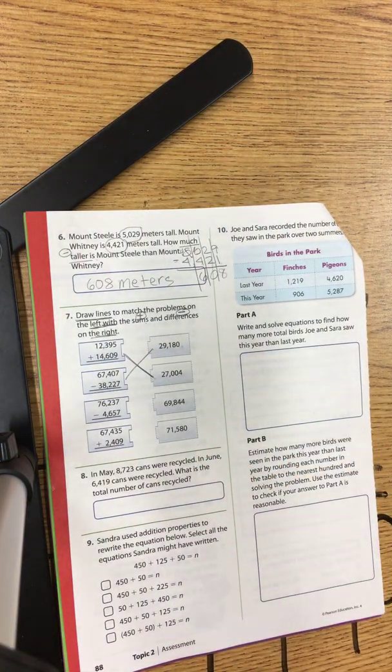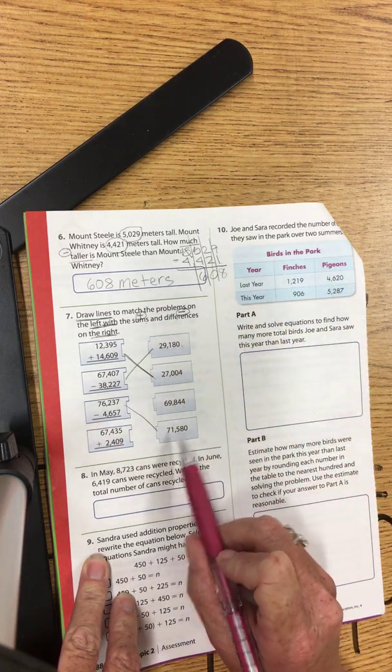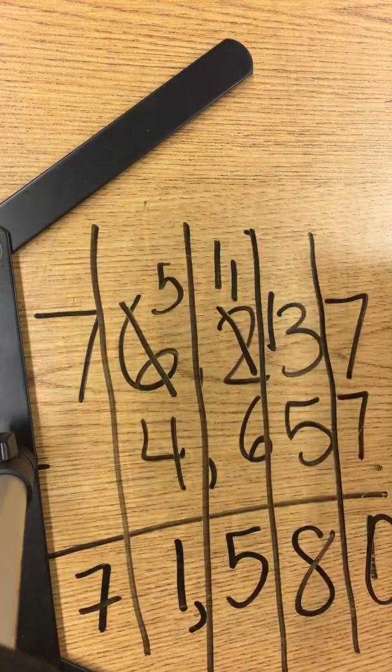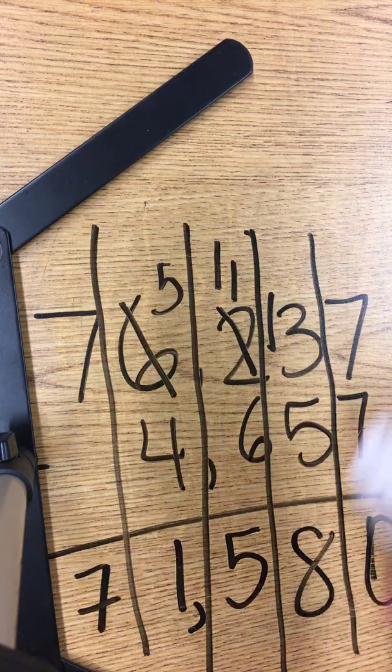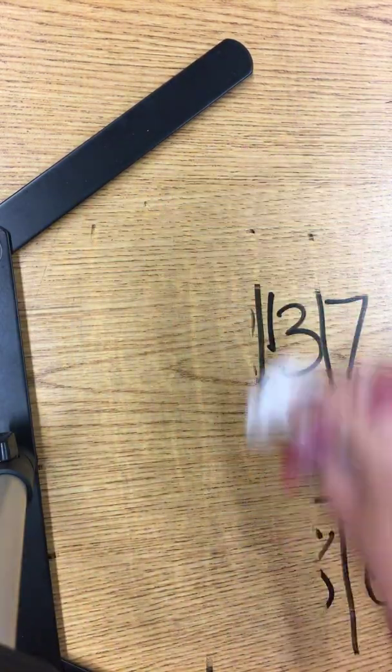Oh, now I have to go back and look at that. So if ever you get to that kind of problem where your answer is close, make sure you go back and check your addition or your subtraction, okay? Don't just take it for granted because you might have made a different error.